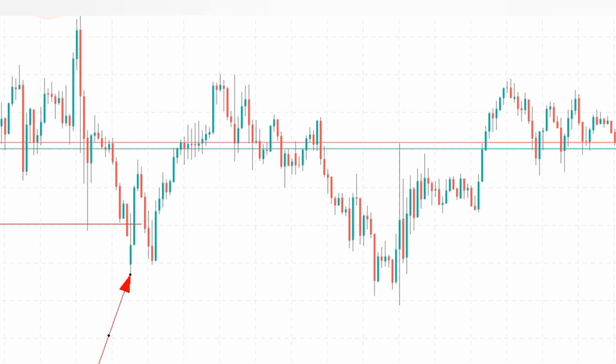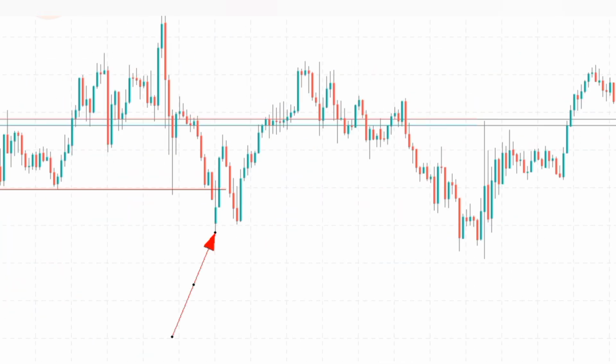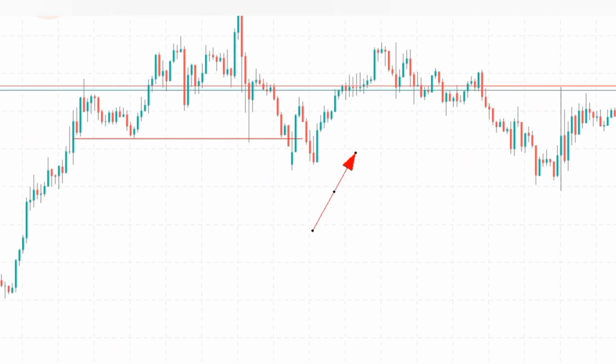After that you can see it started retracing. It started retracing right from here. You can see this is a retracement. After breaking right there, it showed us that yes, there is bullish momentum right here. So someone would just scalp, you can enter and you really take the market up.